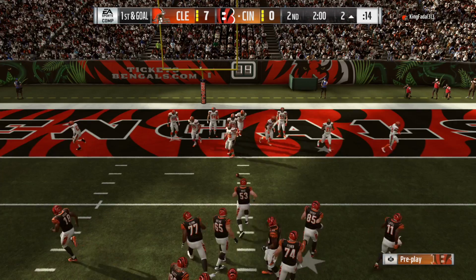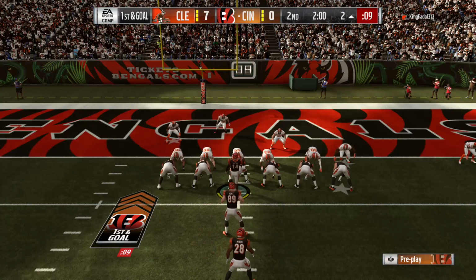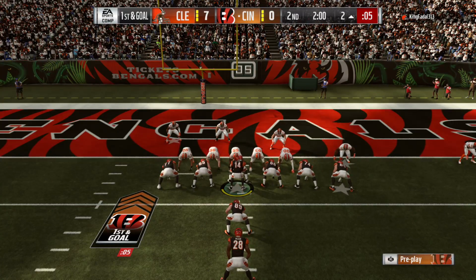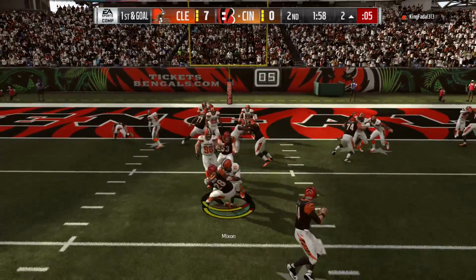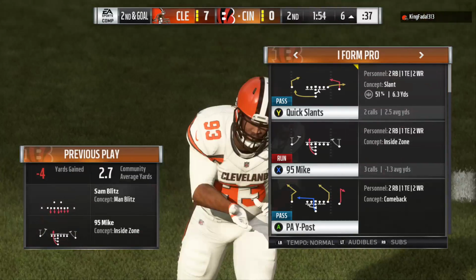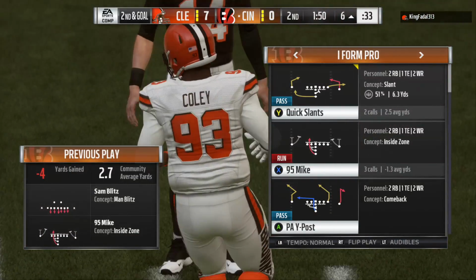Two big plays in succession. Not sure this D knows what hit him, but now they got to get ready. It's 1st and goal. Mixon trying to punch it in, and he'll get blown up behind the line of scrimmage. Back at the 6. It's a loss of 4 there, bringing up 2nd down.